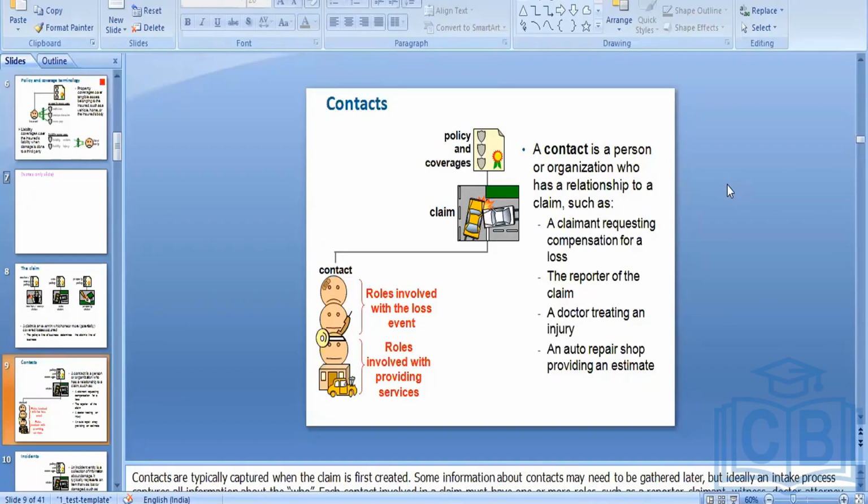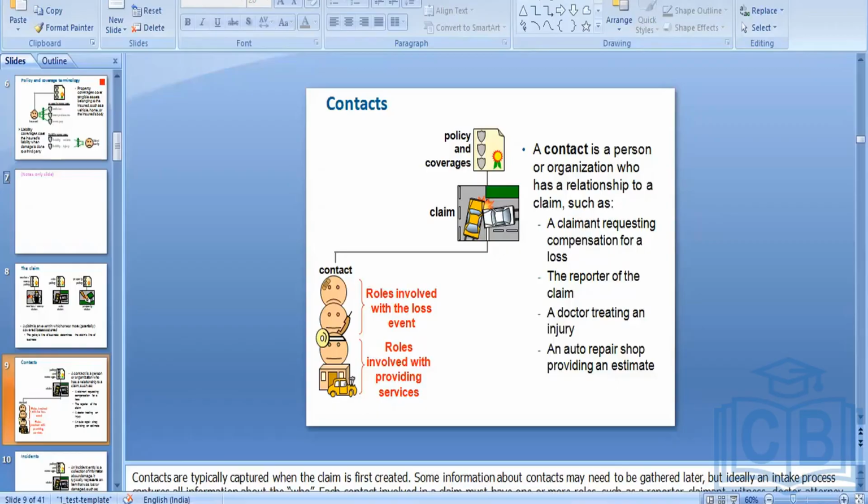Once the creation of the FNOL process is finished, a claim is generated with a claim number. Because we are saving the entire data in the claim entity, we have a claim object readily available in the database, and it will automatically generate a claim number and associate it with that particular object, so that we can reference that particular claim later. It is a unique identification number. We call it the claim number.